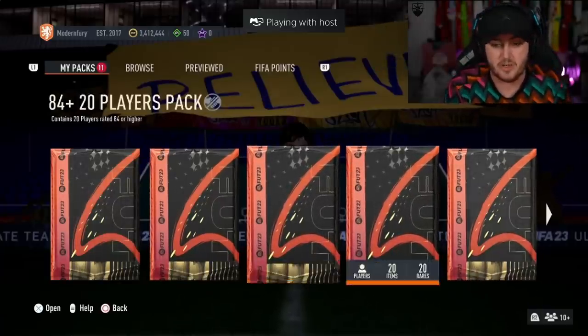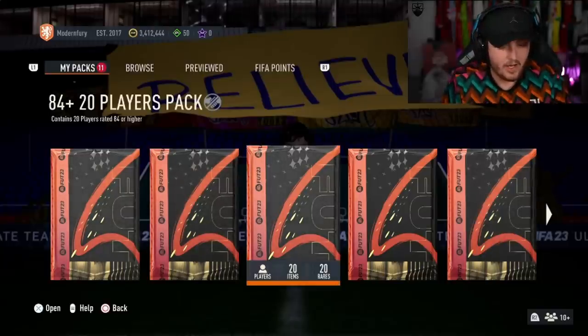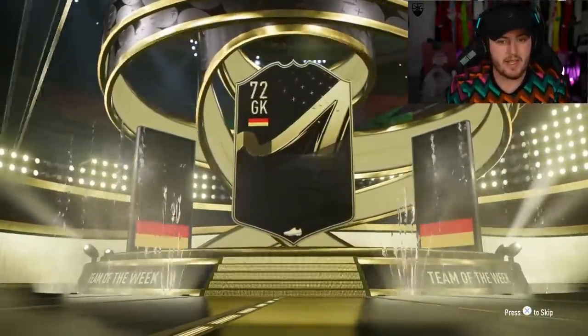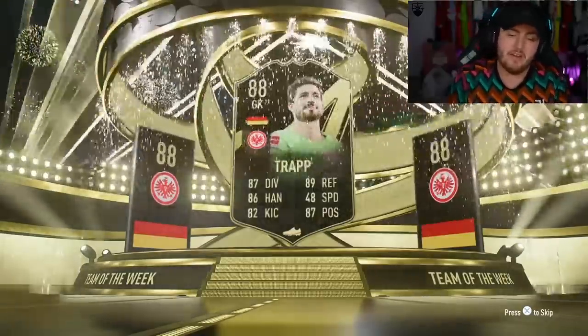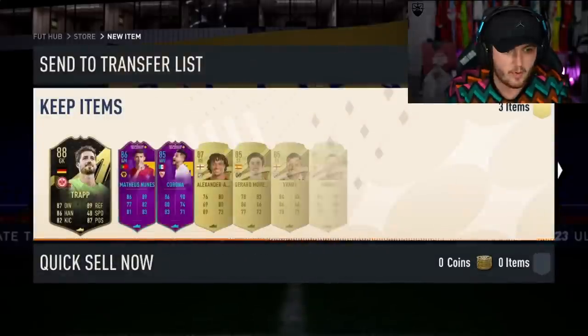Or 84 x20 times 3. Now, we are looking for World Cup icons, EA. Come on. It is an inform. Could be good still. Germany, goalkeeper, Kevin Trapp, 88 inform. That's not bad because it's good fodder at the end of the day. I don't know. Obviously, I think the icons will pop up before everything else, so there's no way there'll be one behind this.